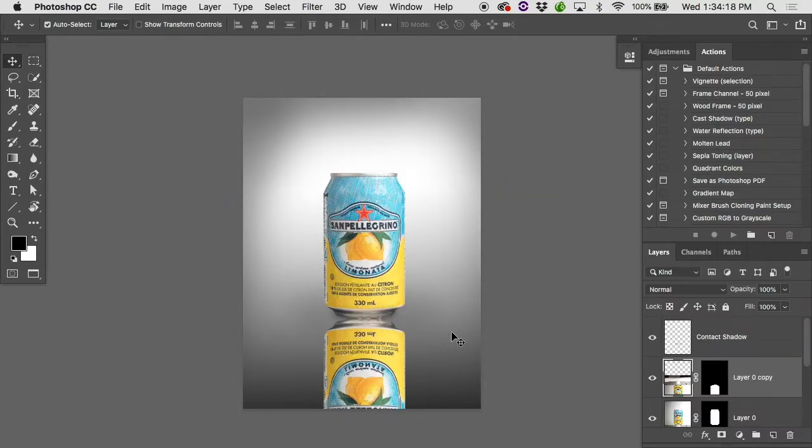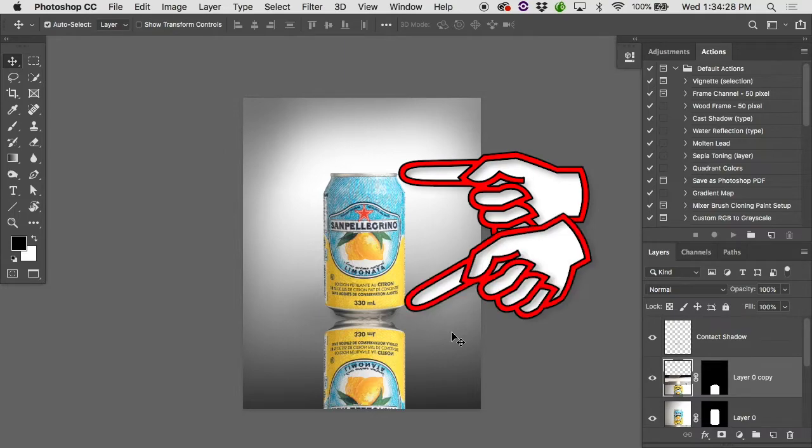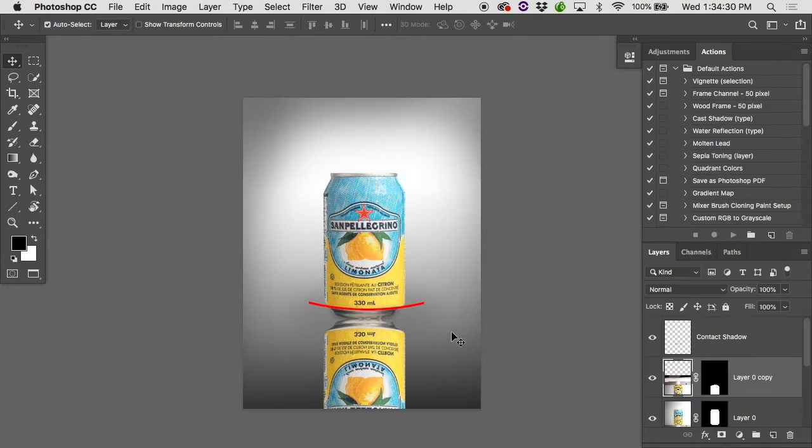Now in this case, you can see the top of the can is flat. The bottom of the can has a slight curvature to it, suggesting that the camera was at the same height as the top of the can, but we're looking downwards at the bottom of the can and we're getting that curvature. Now, the reflection, in a way, it would be like another can that continues even further down below the surface, and it too would have a curvature and kind of a smiley face. We got a little smiley face here, and now we have a frown. Frown's not good.